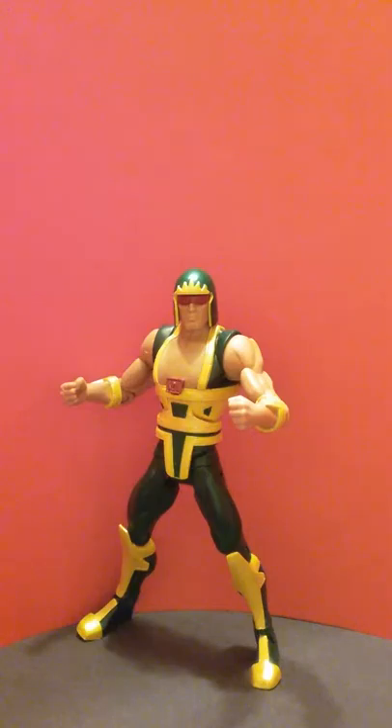If you're an old school fan and you know who Cyclotron is, I say pick this guy up. But if you're a new fan with no idea who this guy is, I would say pick him up anyway — he's a solid figure. I don't know if newer fans can get past his costume, but it's not a problem for me. I sort of dig the old school look. He looks like a member of the New Gods to me — he flows in perfectly with them, maybe not with modern heroes with all their straps and bells and whistles. He's a throwback character, and he looks as such.